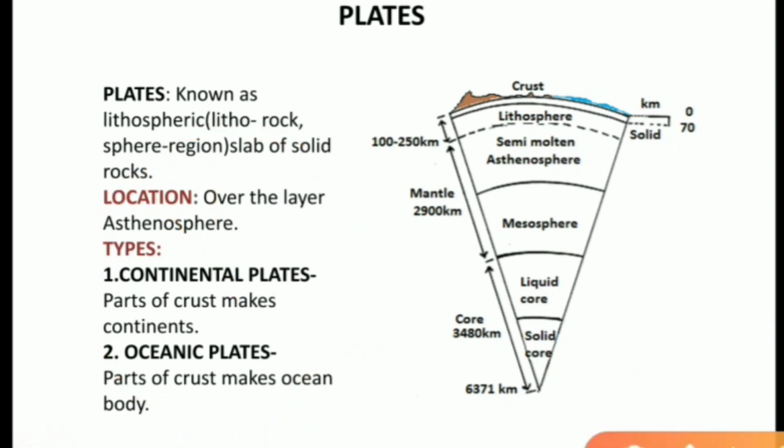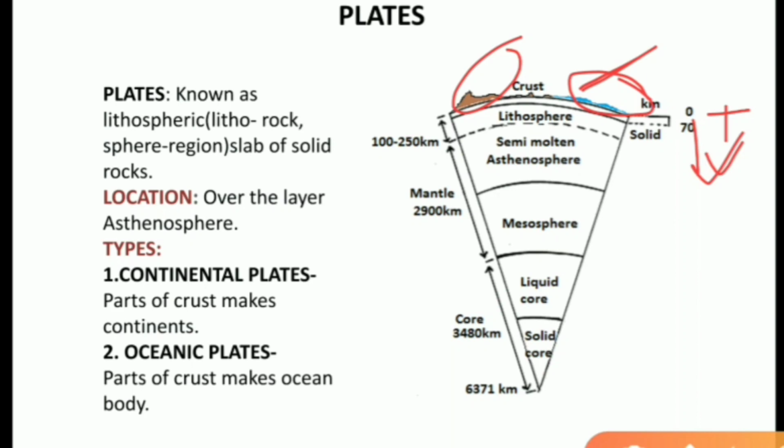What is crust? Crust is mainly known as earth surface, the surface where we all are living in right now. So it mainly contains different kinds of soil particles, different land features, different ocean bodies, all these things. So what is the thickness of this crust? From 0, that means ground surface, up to 70 to 100 kilometer approximately inside. That is the main thickness of the crust region. This crust region is very much important for all living beings.